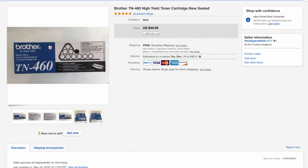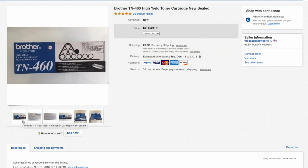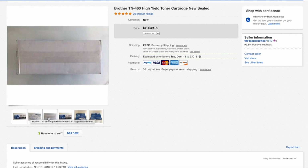And I know I was only going to share 20, but I wanted to just throw in a little bonus. Here's an ink cartridge that I picked up, and as you guys know, I sold one of these last month. I picked it up for free off of Craigslist, and I ended up selling it for I think $30 or $40, maybe $50, I'm not exactly sure, but if it was the same one, I sold it for $50. But anyway, these sell amazing.